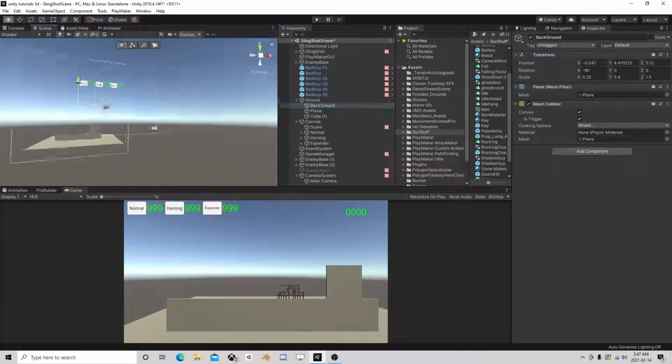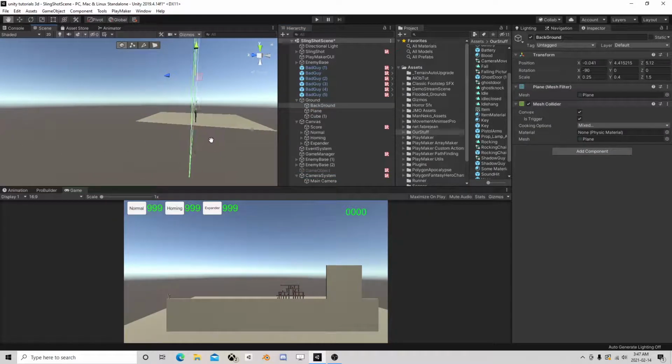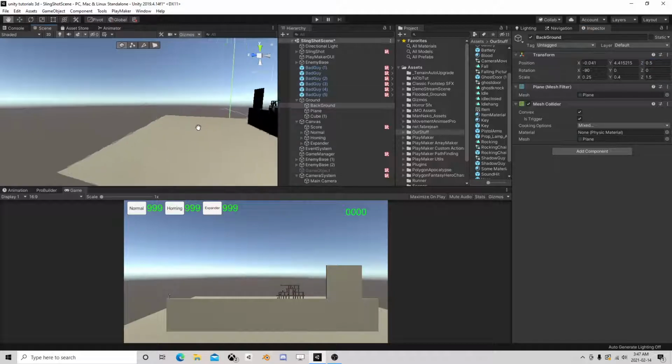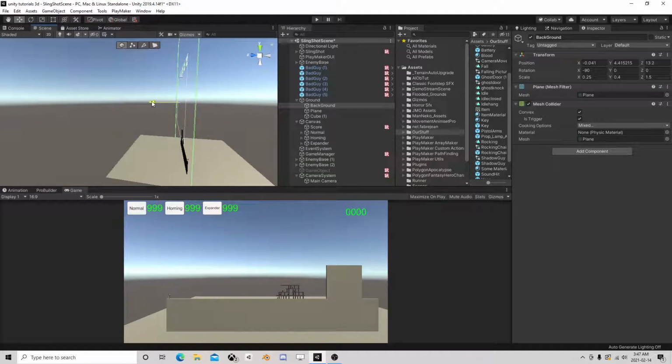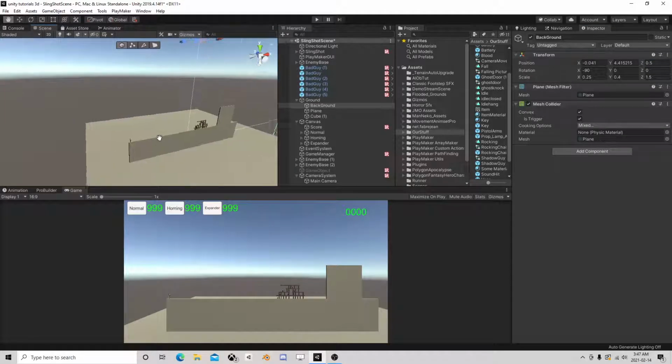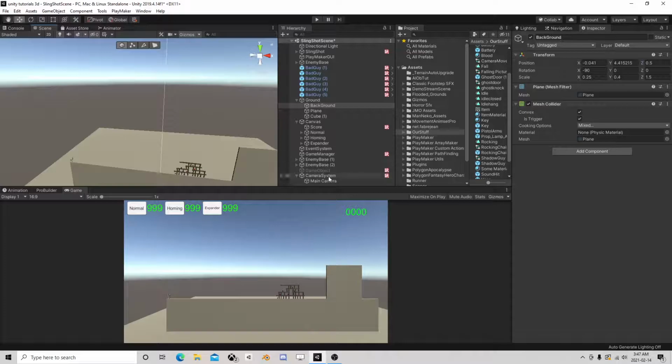Okay, so our background, I'm going to put that at 0.5. We want it pretty much just right in the middle. So yeah, 0.5 on the Z. Okay.